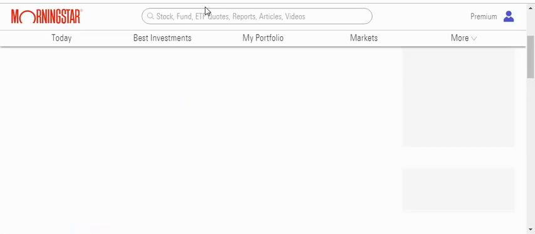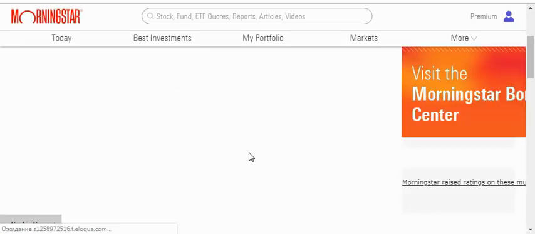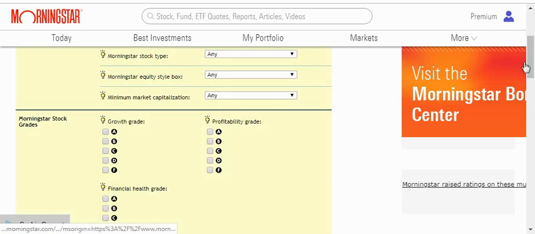Page download. Slowly downloading, but now we can see the basic stock screener page.